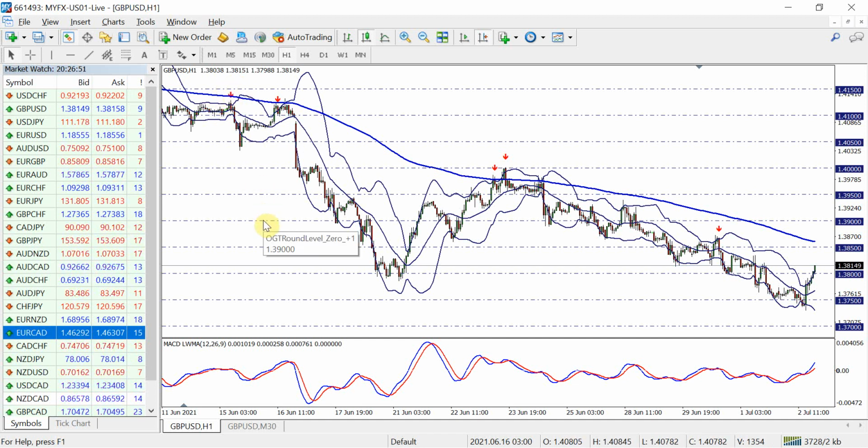I do believe in this version I have also added the condition of another moving average, because it's not showing a signal here and it's not showing a signal here. So I think there is another moving average behind the scenes that has to also be above or below that, which is why you don't see them on every single pullback.